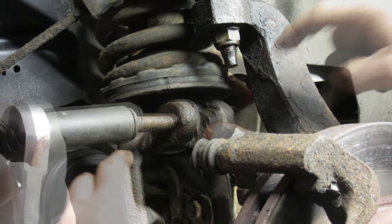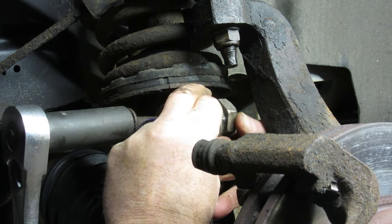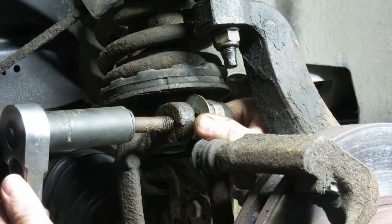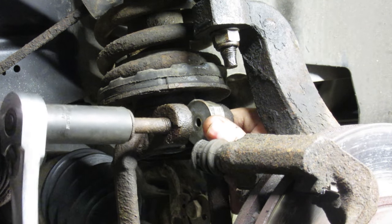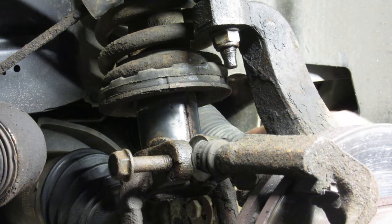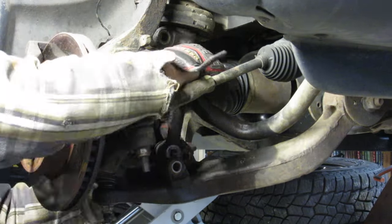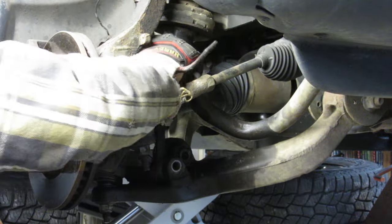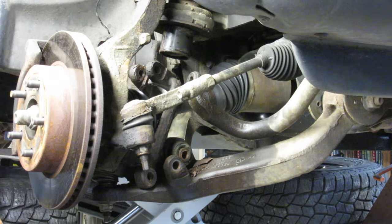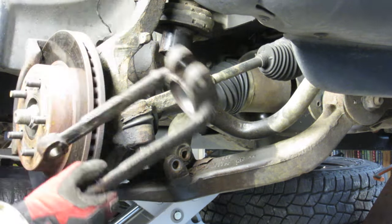I'm going to stick those in there so that the bolt hits on them — bringing it in backwards — and just tighten this up to push out. That was trying to climb up inside, so I found this washer, and hopefully now that it's pushed apart more we can get it all in. There we go — that's falling off now. It took a little finagling, but that is out now. This is just hanging in here, and I'm hoping I can get this, but I think this is going to have to go up a little bit.